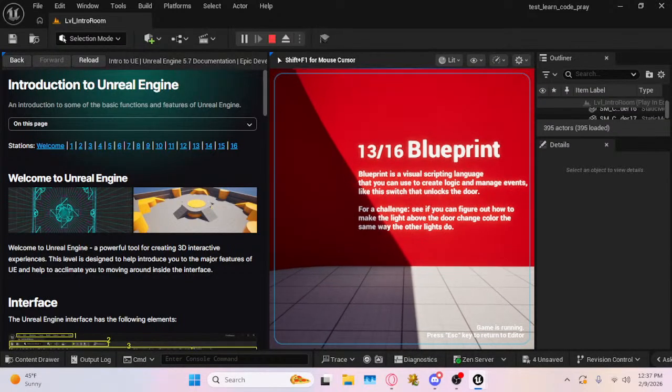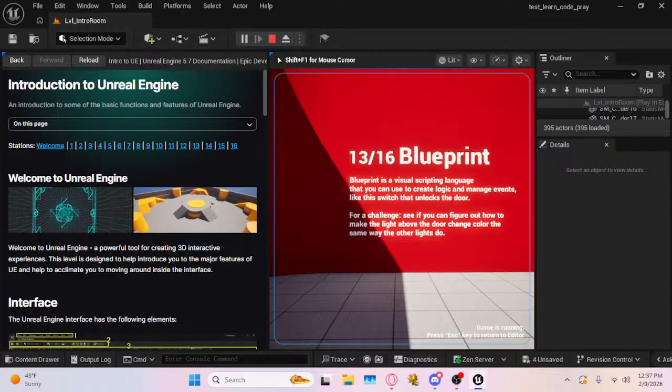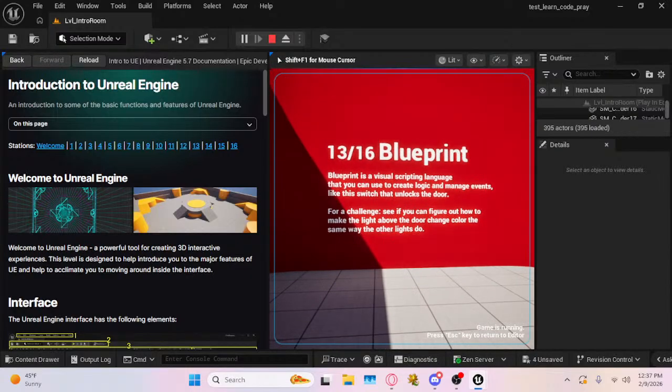13 out of 16, Blueprint. Blueprint is a visual scripting language that you can use to create logic and manage events like the switch that unlocks the door.